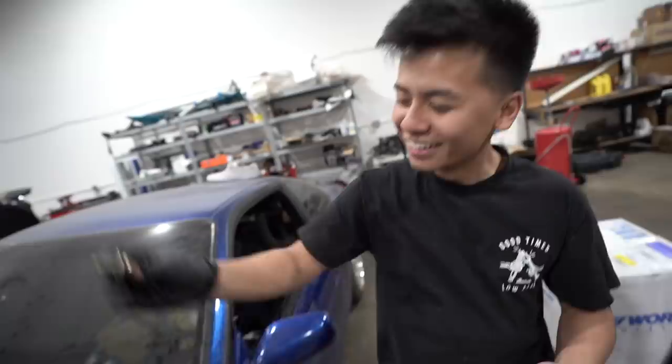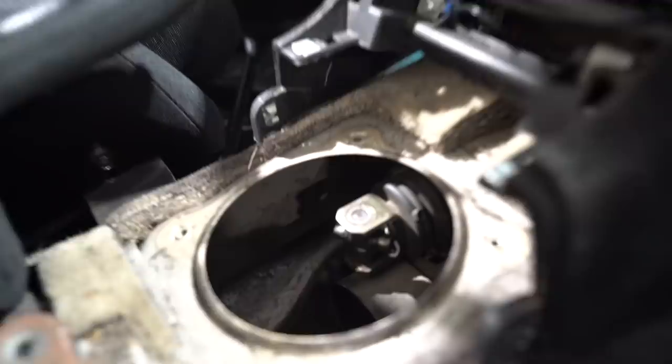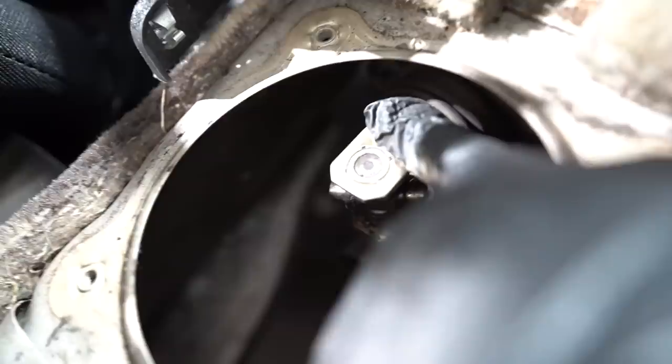Okay, let me show you guys a closer look of what we're dealing with here, man. The top of the trans is hitting the chassis right here, so it's pretty much capped out. Even if I jack the trans up, it'll pretty much jack up the whole car.